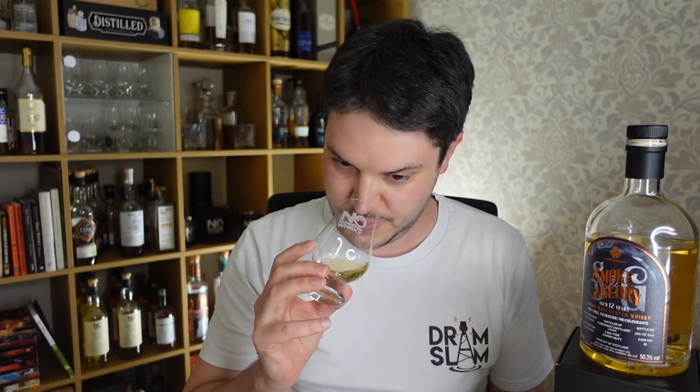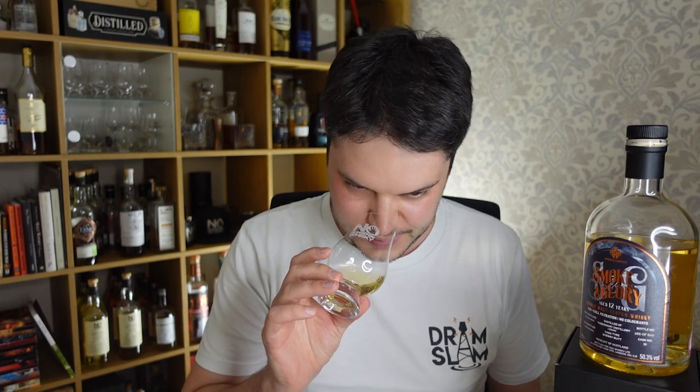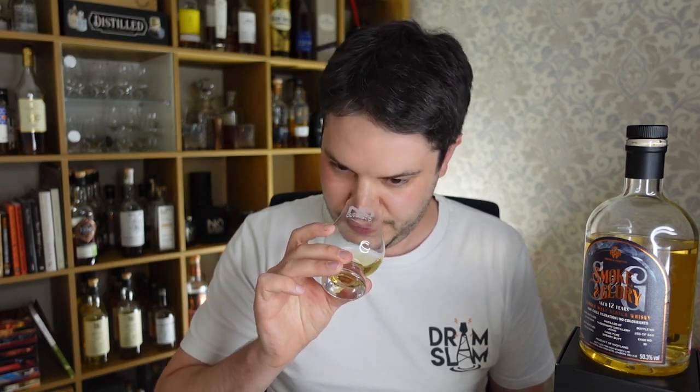Now for me, it's a sweet smoke, it's a sweet peat, there's normal vanilla-y notes going on, but it isn't a kind of dirty, earthy peat like the old one was, or like you might be used to with Ledaig, but that's interesting to me. One of the things that you do get is that sea air vibe, that brininess from it. That's coming through in spades, without a doubt. So on the nose, it's like Ledaig, but not quite as you already know it. Let's get onto the palate.